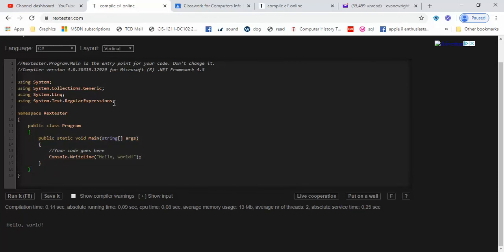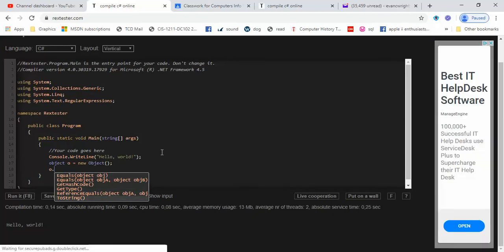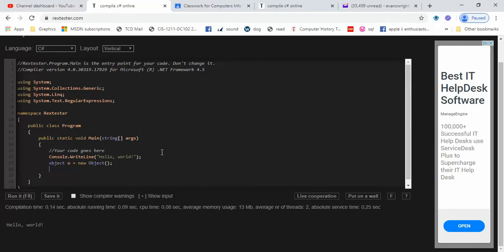Now, you notice here that we've got a bunch more using statements than in .NET Fiddle. So it looks like this is a more robust compiler in that it has more of the third-party libraries. I don't know how much that's going to be an issue for what we're doing. Also, this thing seems to have better autocompleting than some of the other options. So, just try something here. Object o equals new object, o dot. So yeah, you can see it's auto-completing there. I do still get some IntelliSense. So the rextester may be the better option.